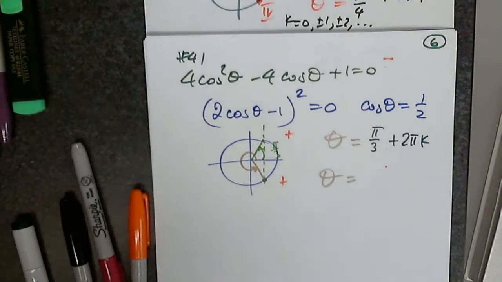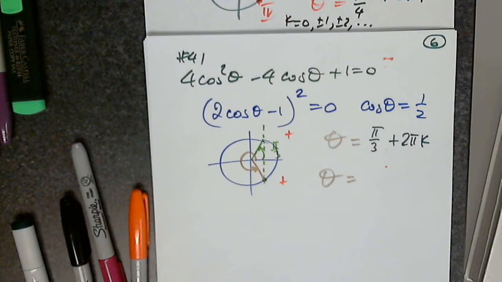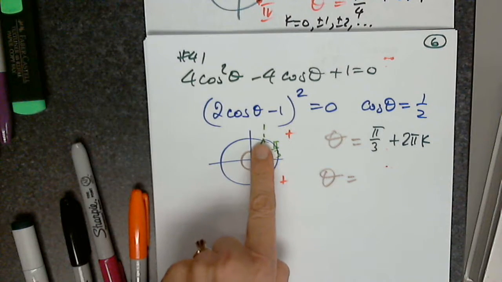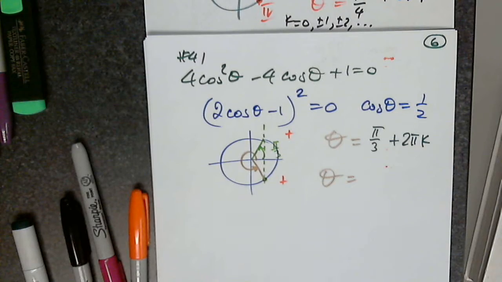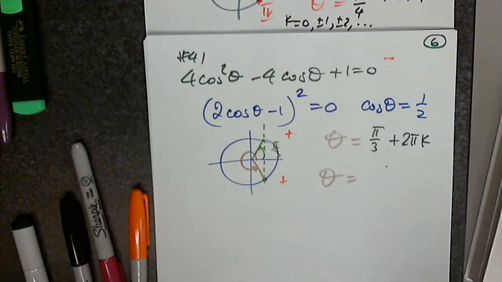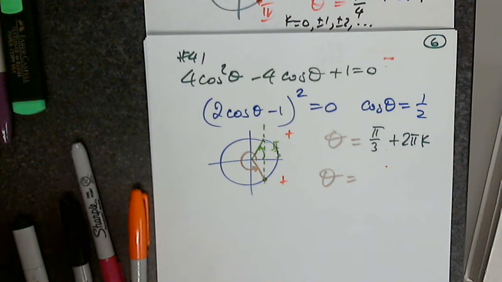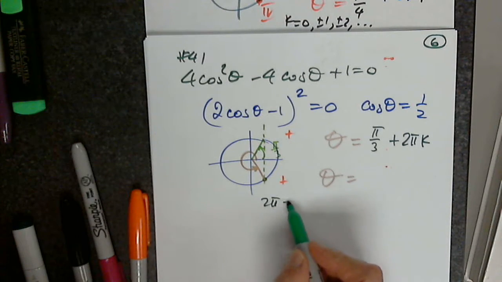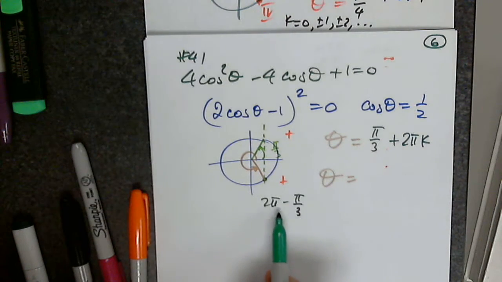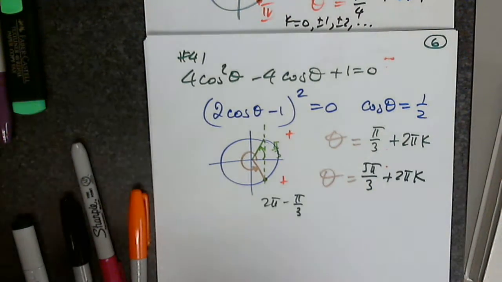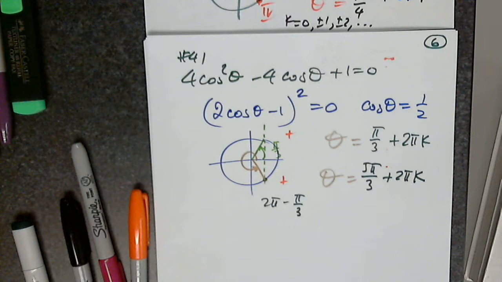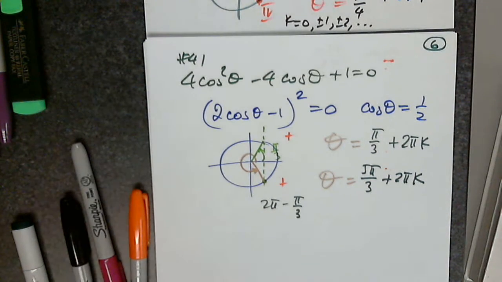You understand what happens, right? If k is 0, I'm here. If k is 1, I'm here plus 2 pi. If k is 2, I'm here plus 2 complete rotations, and I can go on forever. And what is the other one? From 2 pi, you subtract pi over 3, right? So it's 5 pi over 3 plus 2 pi k. From 2 pi, I subtract the reference angle: 2 pi minus pi over 3, 3 times 2 is 6, 6 minus 1 is 5.